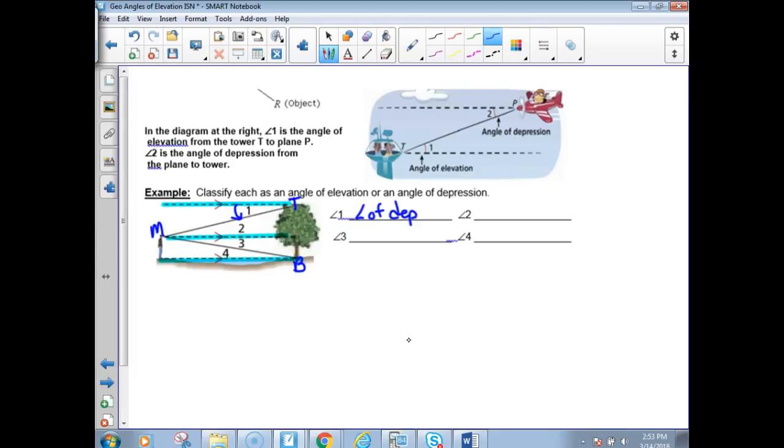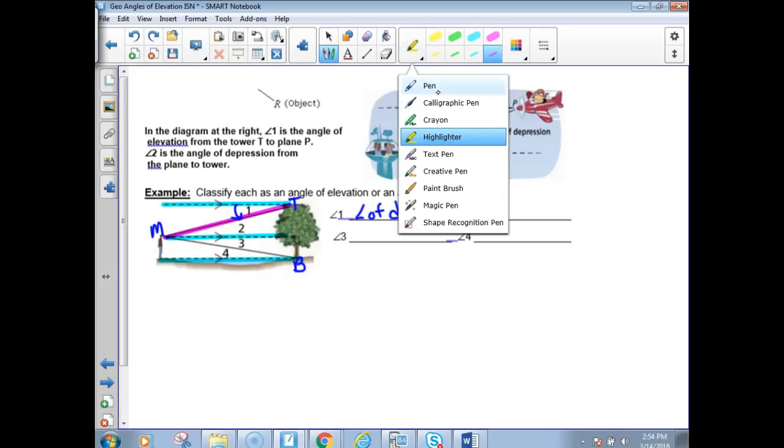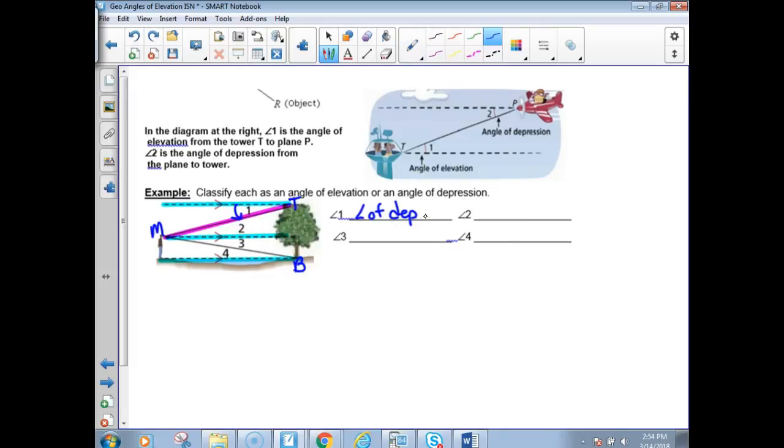And now we can describe them. So this angle 1 is an angle of depression from the tree to, oopsie, that was a cruddy line I just drew, from the tree to the man. Okay, so it's opening down from the tree to the man. You're looking from the top, so there must be a bird up in the top of the tree. Tree to man, T to M.